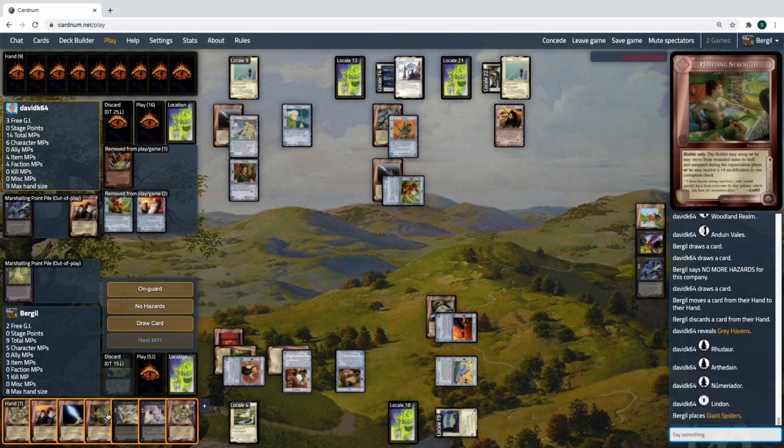You don't actually, you're only moving through 2 wilderness. You don't have to move through Numeriador. You can just do Rudauer, Arthedain, and Lindon, because Arthedain and Lindon are both adjacent. Numeriador is adjacent to Lindon too, but it's an extra region you don't have to go through if you don't want. But if you want to draw the cards, you can. So he lets you draw. You could draw 5 cards for his move.